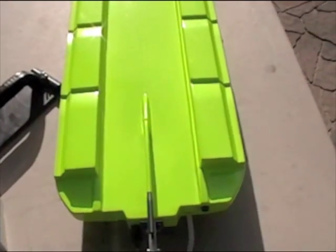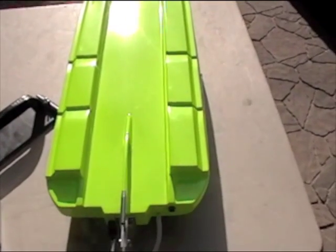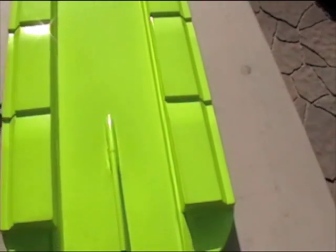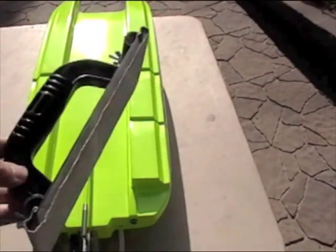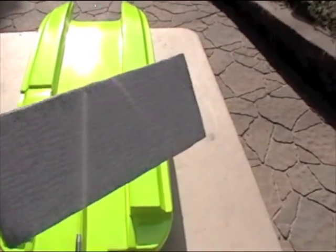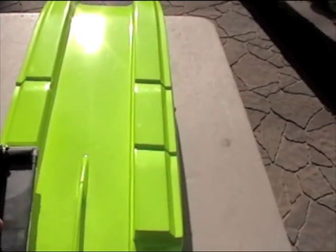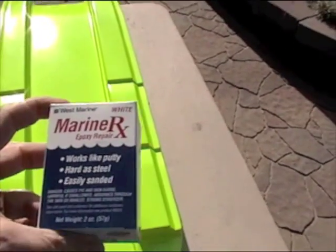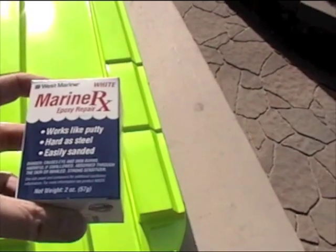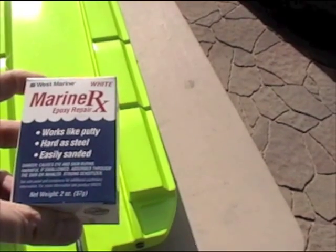All right, so let's talk about blueprinting. Blueprinting seems intimidating the first time that you do it, but it's actually a pretty simple and straightforward process. Tools are pretty minimal. I like to use a drywall sander. You want something that is long and flat. I use 80 grit paper to initially sand down and strip off the initial material. I like to use this marine epoxy putty. It's kind of pricey, but it is very durable. It is a marine epoxy repair. I pick it up at West Coast Marine.